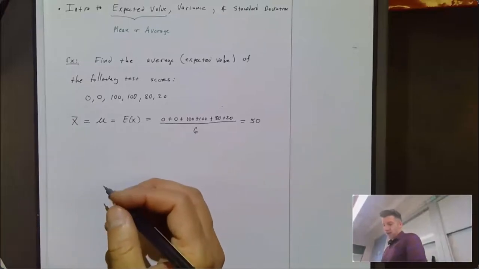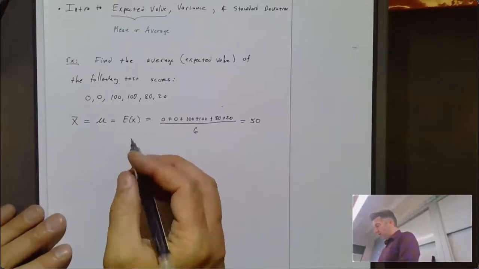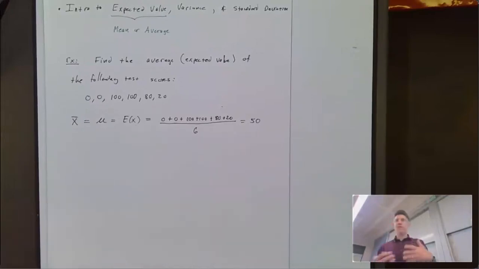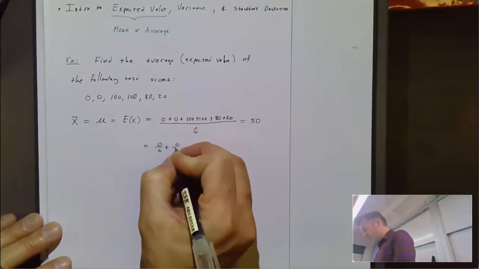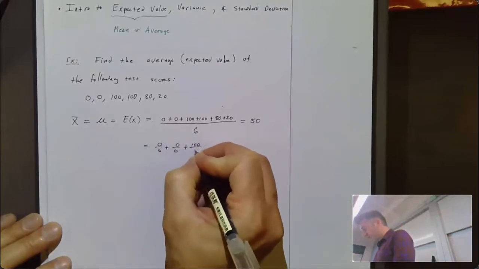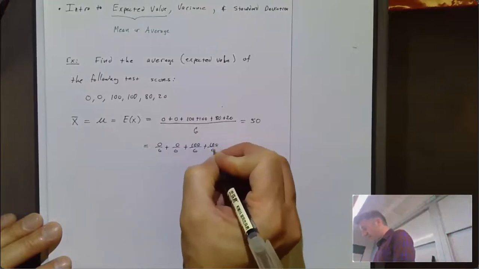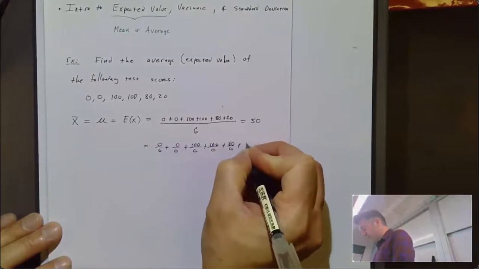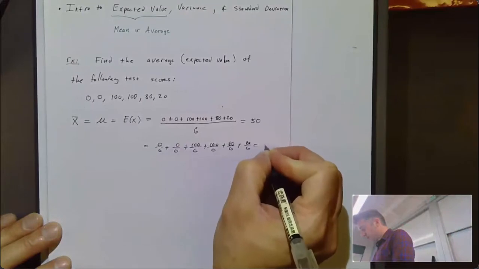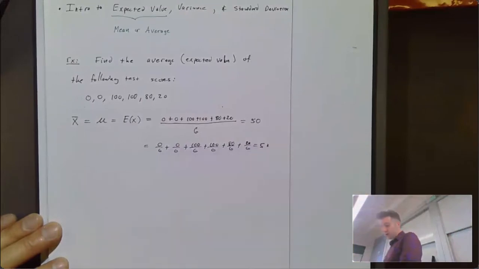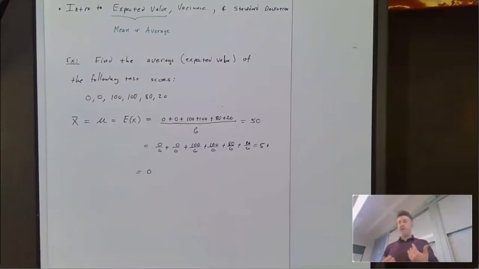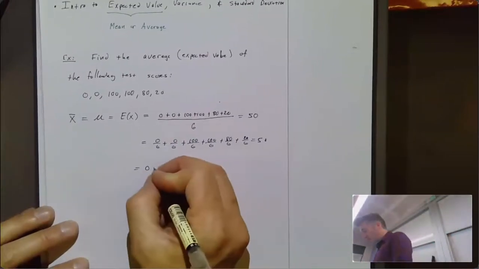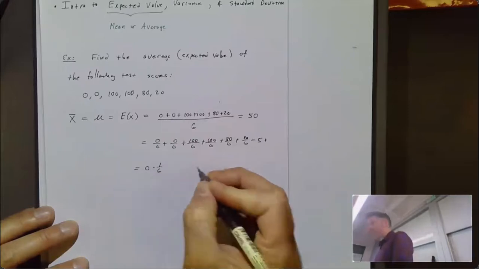Thanks. There are lots of ways of calculating this. Usually when you do an average, you add them all up and divide by the number. You could also think of each individual score being divided by the number of scores. It's the same thing. You could also think of it, and this is the more important way of thinking of it, as each individual score multiplied by the probability of seeing that score.